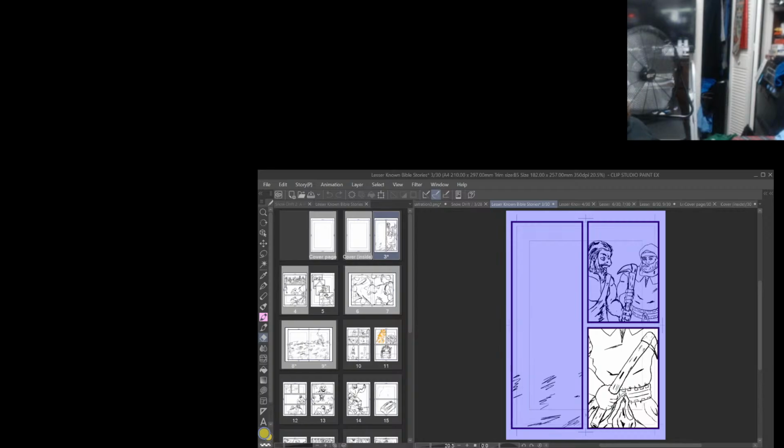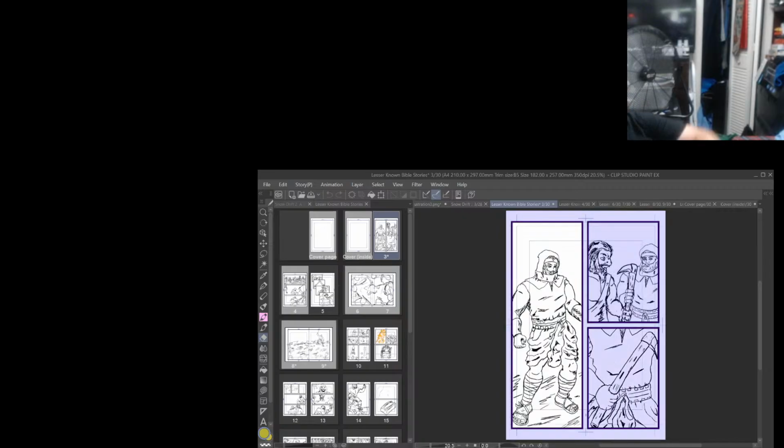You can just take out the layers that you can see, and then you can create new layers to draw on. Or you can take mine, get them both, reduce the opacity.